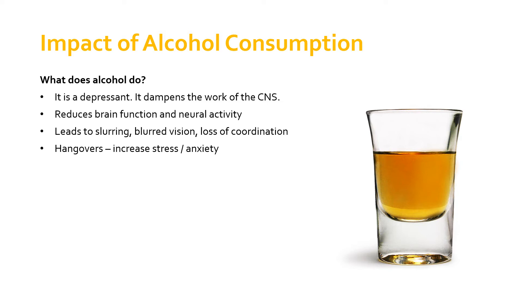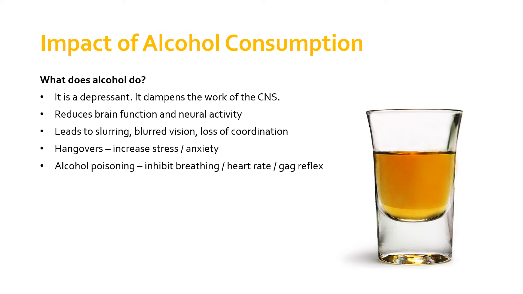If we're consuming over about 12 units of alcohol in a single session — which is roughly equivalent to about six pints of medium-strength beer — we're also at risk of something called alcohol poisoning. Alcohol poisoning can inhibit our breathing, interfere with the heartbeat so it becomes irregular, and it also inhibits our gag reflex, which affects the ability to breathe effectively and may cause vomiting. Alcohol poisoning has lots of pretty significantly negative impacts, so it's certainly something you would want to avoid.